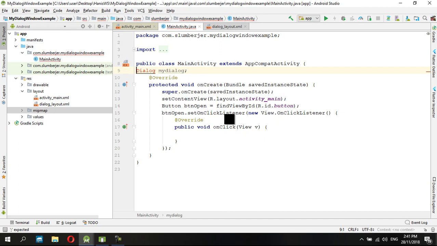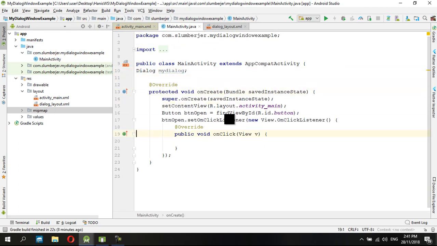Import dialog, and then I'm going to create a method, dialog, that I'm going to call from this onClick.